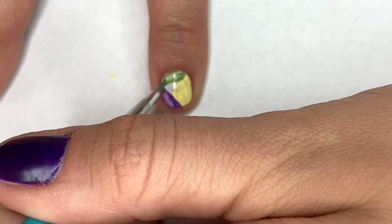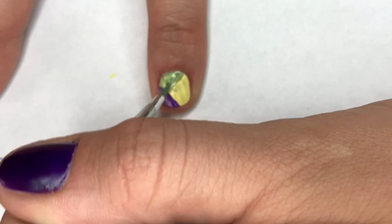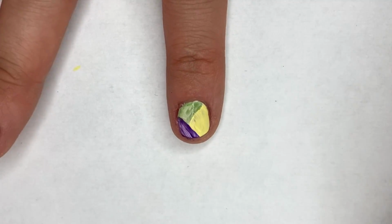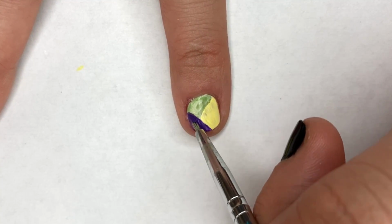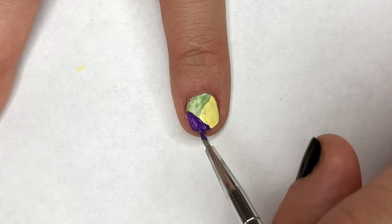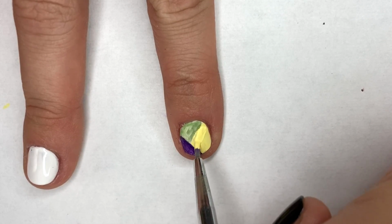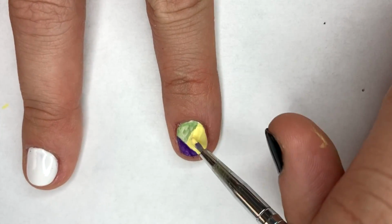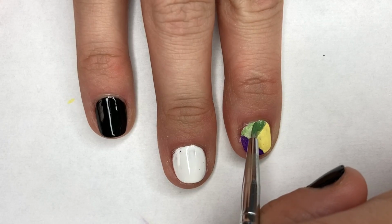This is my Sally nail, so this is to look like her dress, how everything is all kind of quilted and stitched up. I'm just going over that with a second coat, and you do have to be careful because the paint has to dry completely underneath before you put that second coat, or it will kind of pull the color off from underneath, which you kind of saw that it does have that kind of white patchiness to it.